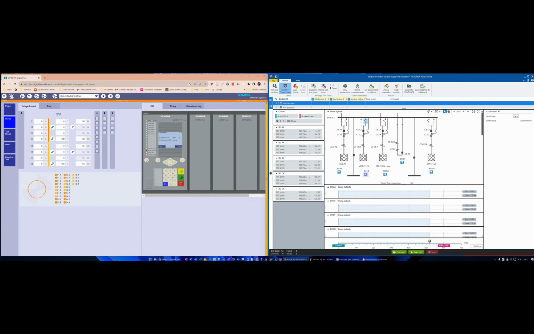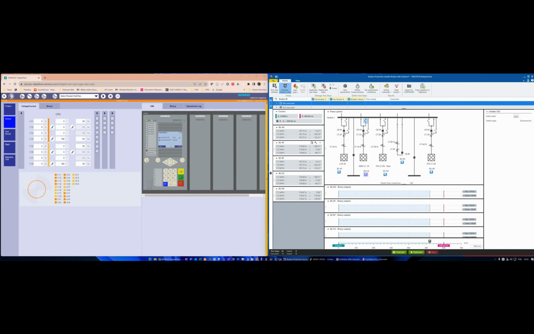Usually you have to go to a manufacturer or you have to put the relay in some place to test it and connect a lot of wiring. And for sure, simulating the equipment is not very expensive, but it takes so much time. With these two software tools, it's possible to make the connection virtually, so we don't spend time doing these things.